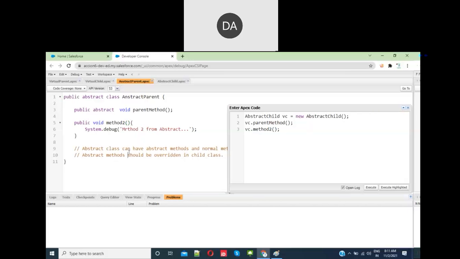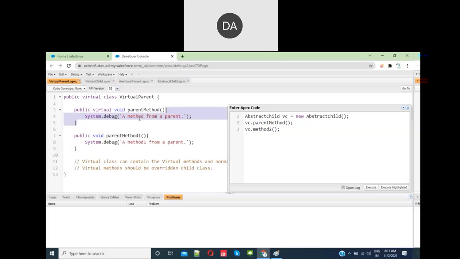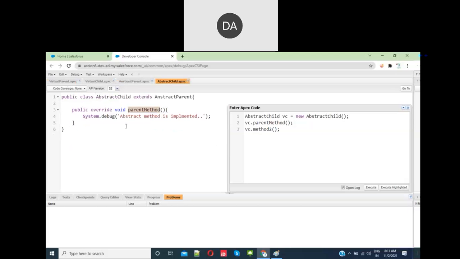Okay, that's not required. Means if you don't give this method, it won't throw any error. There is no issue. A virtual class can have virtual methods as well as normal methods. Okay, and then the child class should override the method in the abstract class.